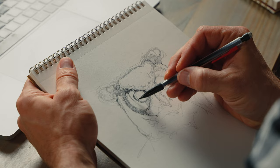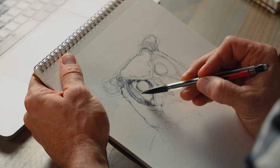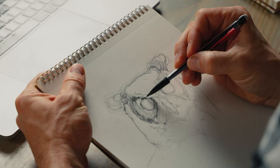Now, if you notice, this shape here is dark, this here is dark, this is light, and this is kind of a middle value. So we're just going to put a little bit less pressure in. And right now, we're just going to render that as one shape. We'll probably come back to it in a little bit, but for right now, we're going to leave it.